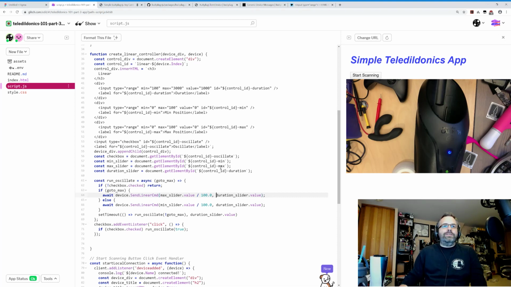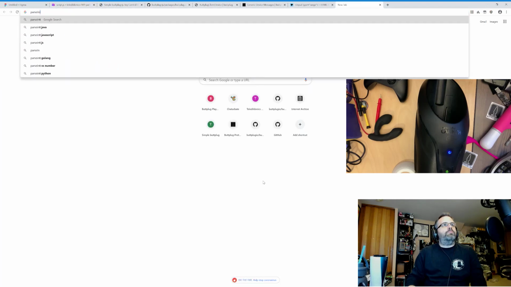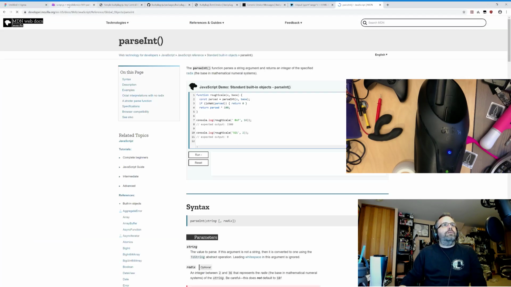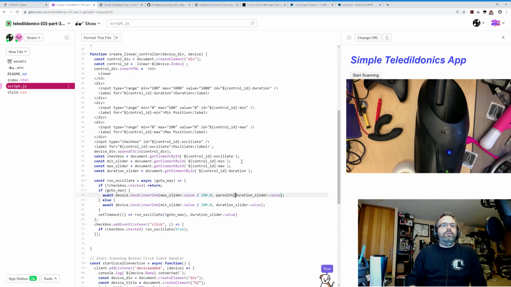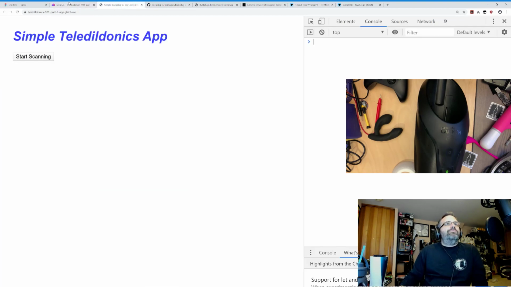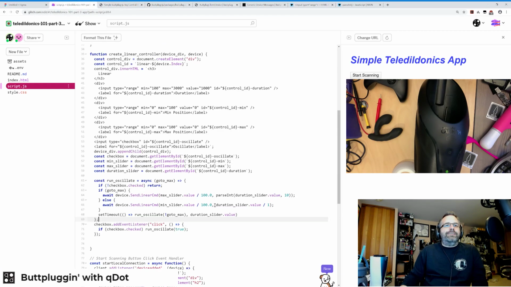So I could probably do an intcast or a parseInt or something here. I've forgotten how parseInt works. ParseInt takes the radix and yeah, okay. ParseInt, and let's call it 10 because we're doing base 10 radix. If you want to be fancy, you could also do some crap like that. These will work the same way. But I'll be correct and use parseInt.